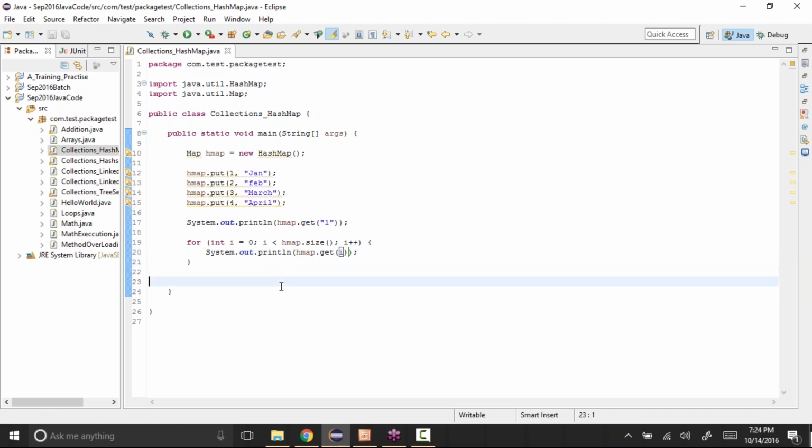It will just run through the loop. We are starting from 0, let's see if it works. Actually it's starting from 1, so we should not start from 0. Instead I'll start from 1, and 1 2 3 4, so i less than or equal to size, because I want to go until 4. So size will be 4, so I'm running 4 times.